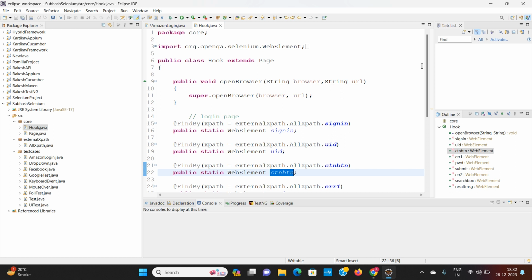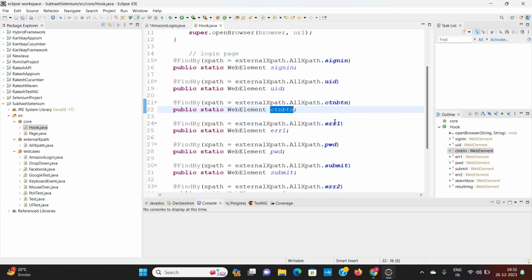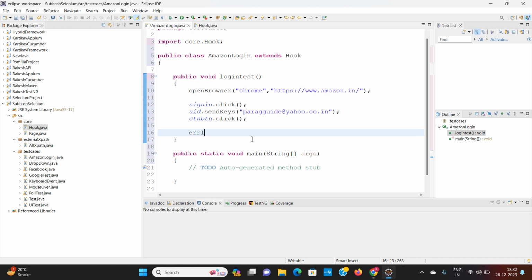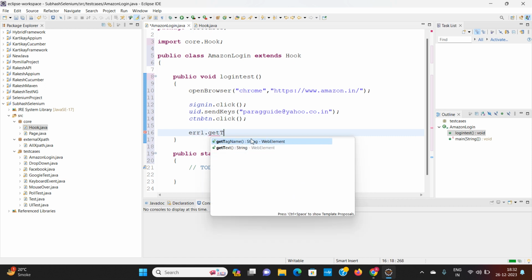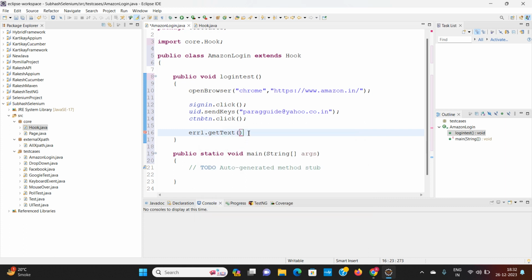After continue button, I have to check whether error message is coming or not. If it is a valid user ID, error message will not come. Otherwise, error message will come. So I will get text.